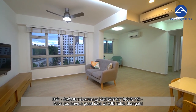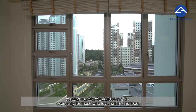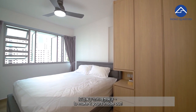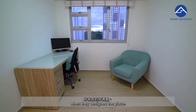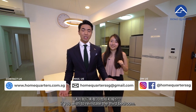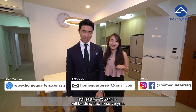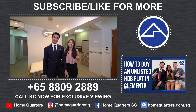Now you have a good idea of 93B Teluk Blangah. This unit is the epitome of luxe, practical, modern living — especially for those who love nature and food. There are many things you can do to design this place and make it yours inside out. If you're looking for a cozy place to call your own, we would highly recommend this place due to its many winning factors. Ask us for 3D drawings and quotations if you wish to reinstate the third bedroom. Come in and have a chat with Home Quarters, and our team will be delighted to serve you. Call Home Quarters and start packing!